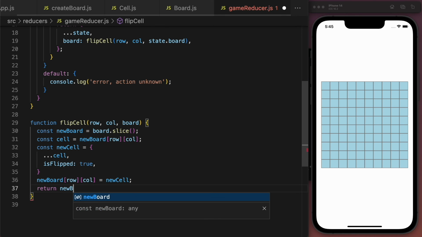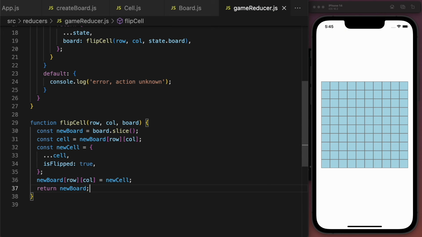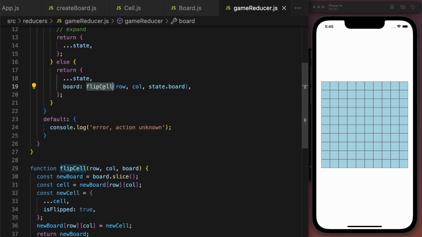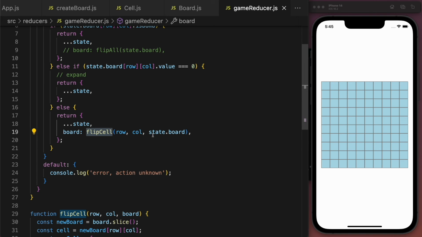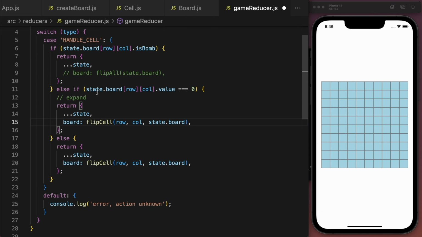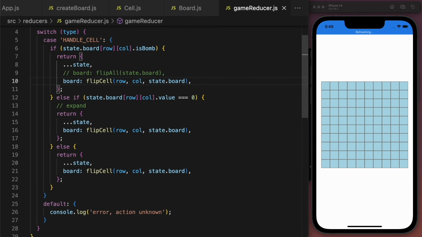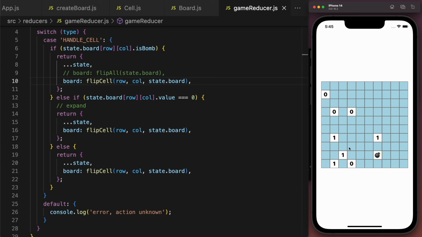So I'm going to say return newBoard, and now we can call this function in here, and this should cause an update in this state, which is going to cause a re-render in our application. Now if I hit save, we can see that we are flipping all the cells that we are pressing, because I put this function inside each if statement.